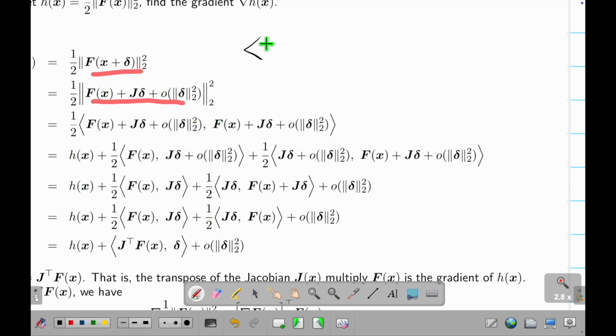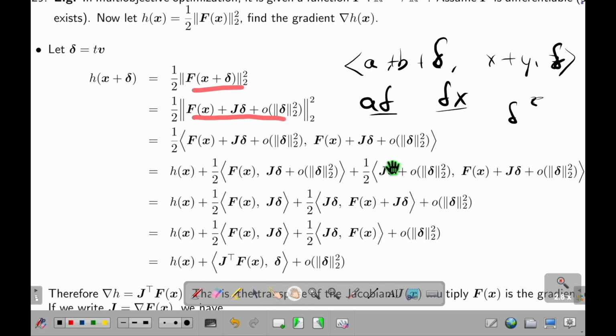This line is basically a plus b plus c and then x, y, z. So I will have ax, ay, az, bx, by, bz, cx, cy, cz, right? Then what I'm doing is, for anything that I see delta square, I don't care. For example, this part has a delta here, this part has a delta here. So I will have a delta and then delta x, right? Later, when I take the limit, this will die, so I don't write it down. So this is the idea.